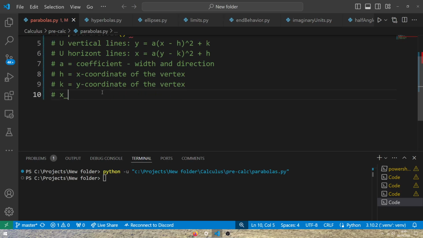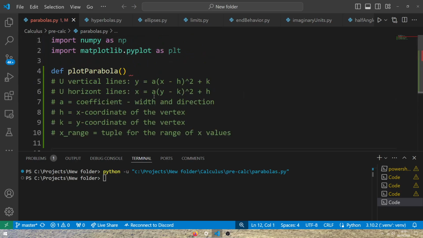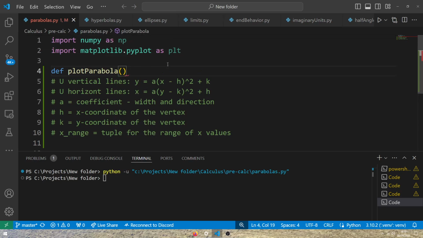And then the x range is going to be the tuple for the range of x values. So basically in here we're going to fill this out. This function is going to take an a, h, k, and our x range, which by default we can set to -10 and 10.